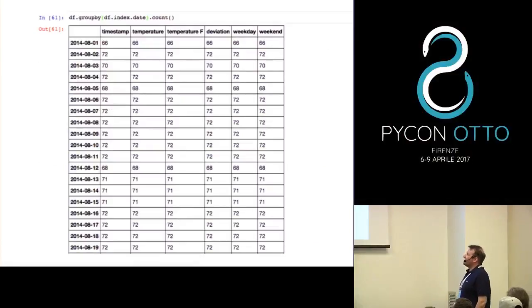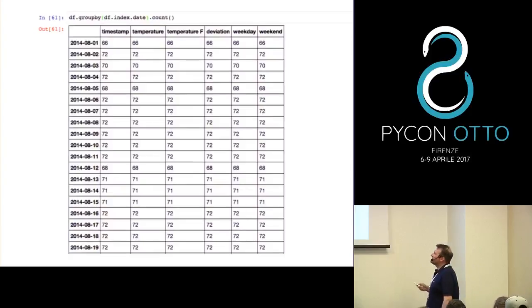We can now group by. We can also group by the index, and this is very powerful because the index, since it's now a datetime index, we can just group by date. We could even say year, month, all the commonly used date formats. So basically, we can just pass in date for the grouping and count how many measurements.